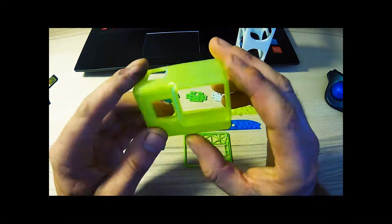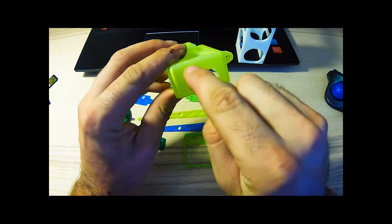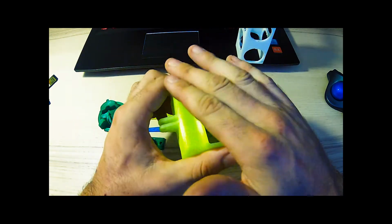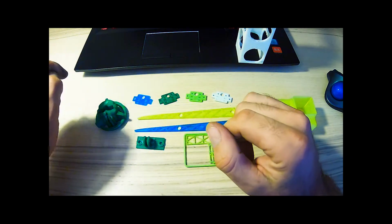It has to do with how you print it and how your layer lines match up. All my layer lines are going this way. So it was printed with a big old support in here, and it was printed vertically. These were printed vertically like this.